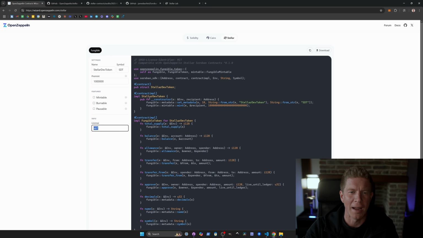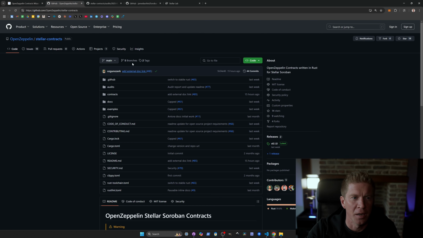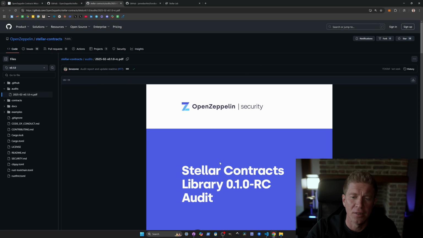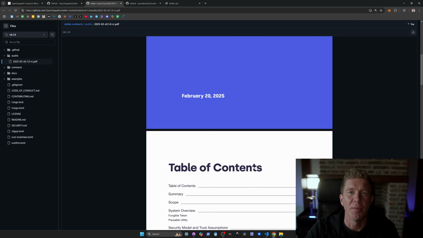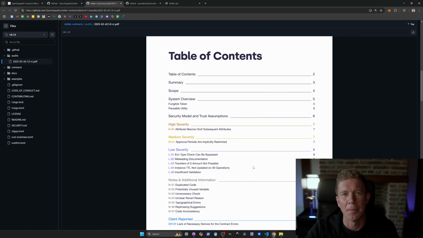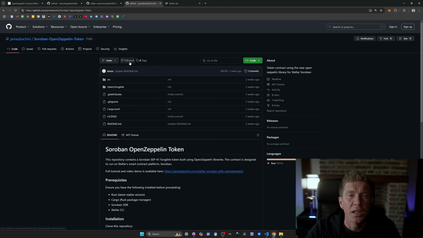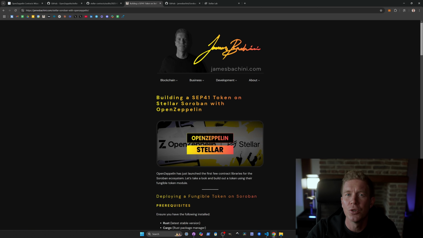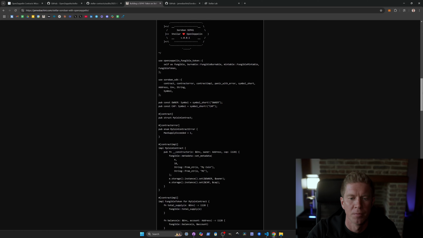This is all built around the OpenZeppelin fungible token contract library, which has just been released on their GitHub repository. Note this has had an internal security audit, but they're probably still waiting on external audits before they publish it to a Rust crate. For this reason, we need to import it locally. To do this, I'm using a template library from my own GitHub repository. There's a full tutorial on this, which I'll link to in the description.